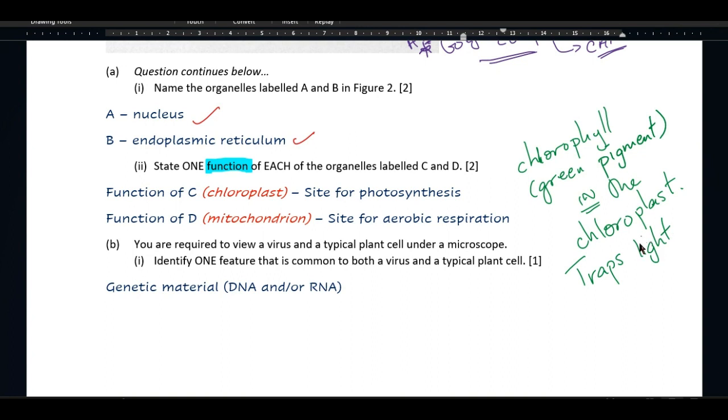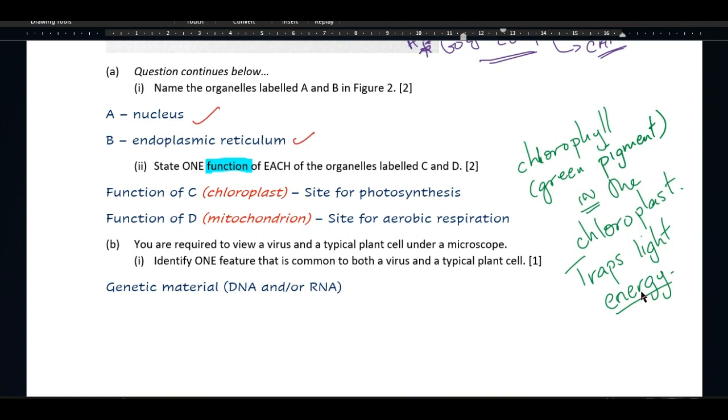And then you'd have other parts of the chloroplast that would then use the light energy to carry out the process of photosynthesis. So the chlorophyll is the pigment, the chloroplast is the organelle, and the type of energy that's used to run the process of photosynthesis is light energy. But the entire process, which includes the conversion of carbon dioxide to a carbohydrate, namely glucose, that entire process is photosynthesis. Okay, so make sure you can distinguish one from the other.